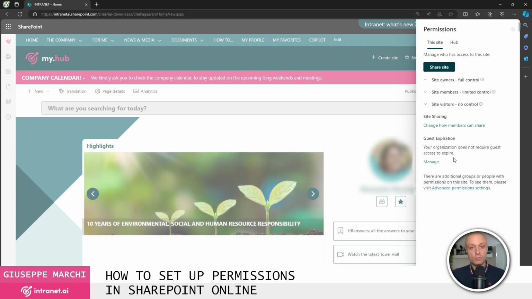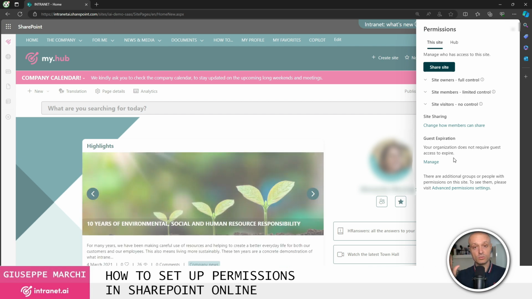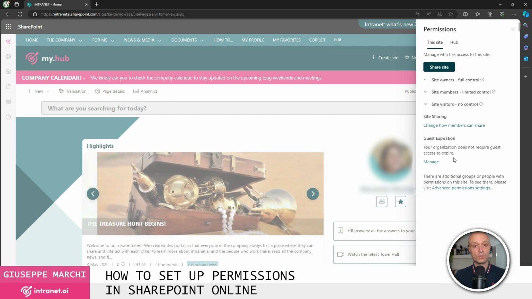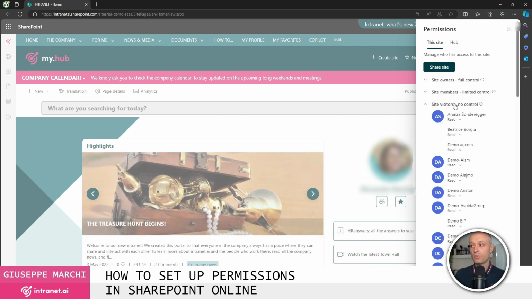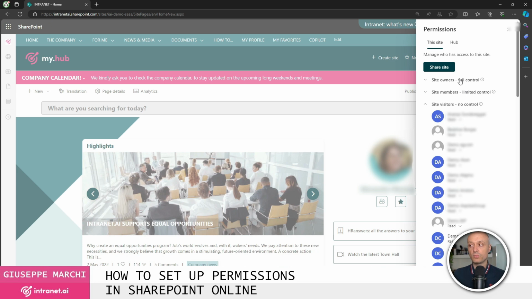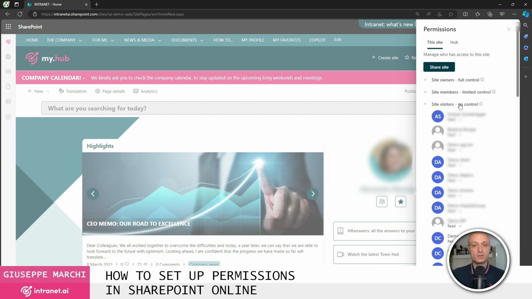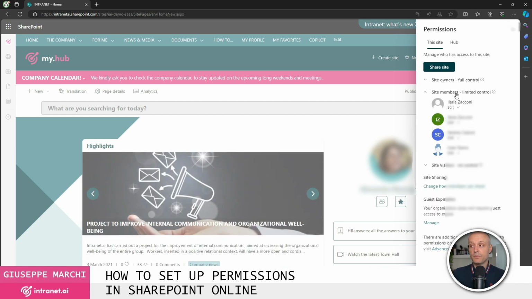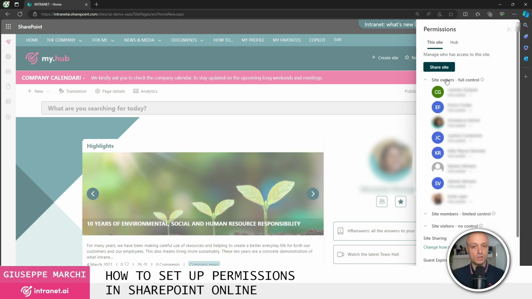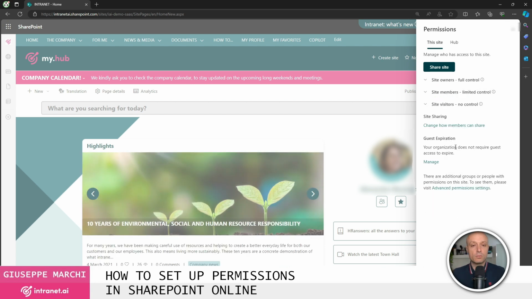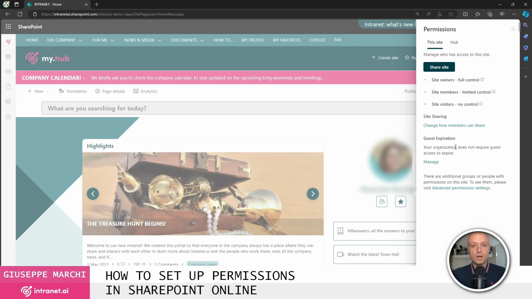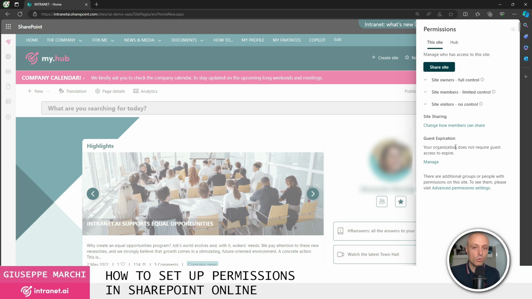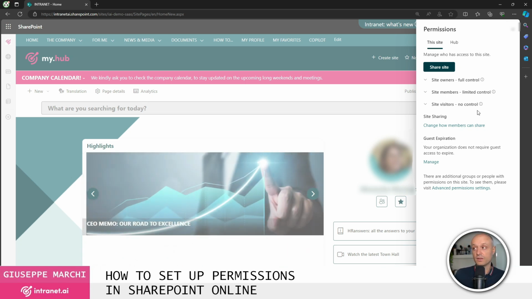In general, each SharePoint site is created with 3 default groups. These are specific groups of SharePoint Online. The Visitors group, the Members group, and the Owners group respectively. Visitors are the people who have read access to the content on the site. Members are those who can edit the content. Owners are those who have full control. Clearly, I have the possibility, by going into the Advanced Permissions Administration area of SharePoint, to add all the groups I want or manage all the permissions I want.